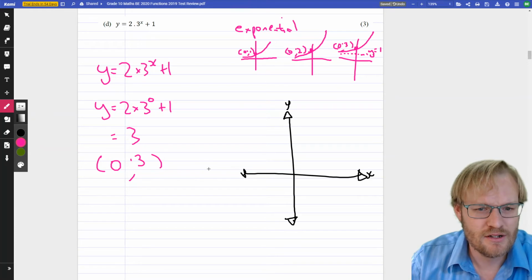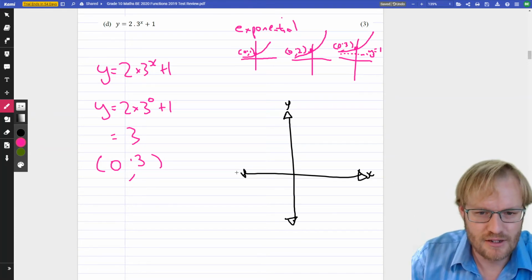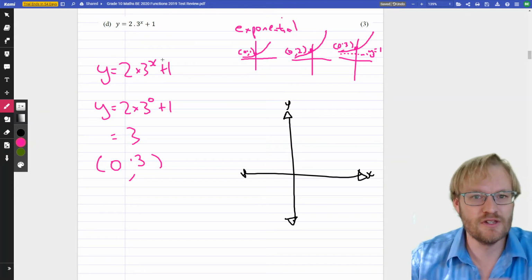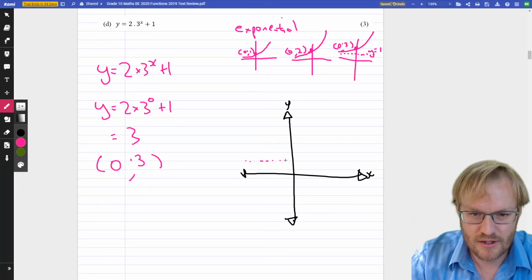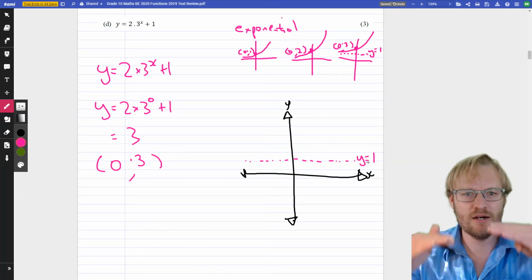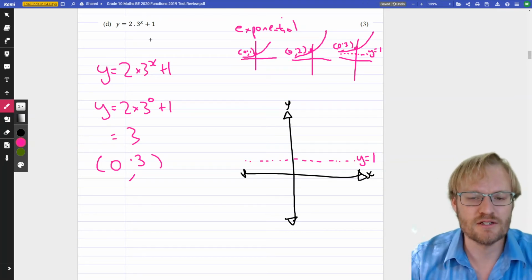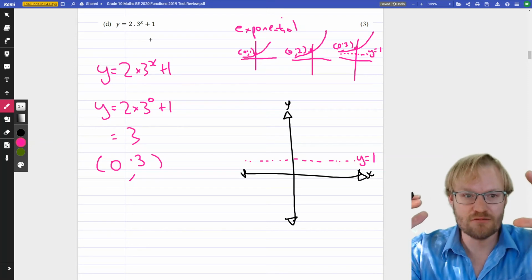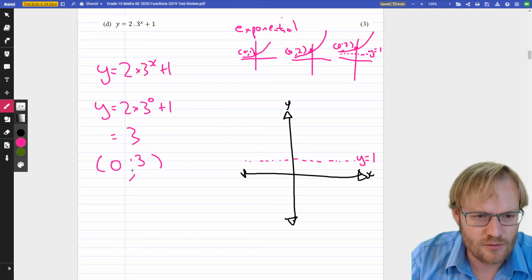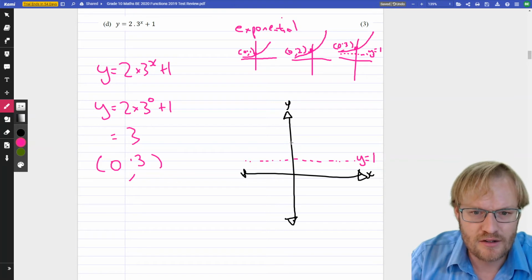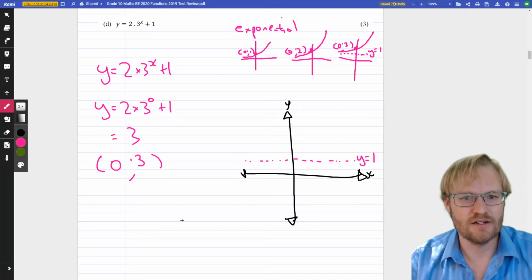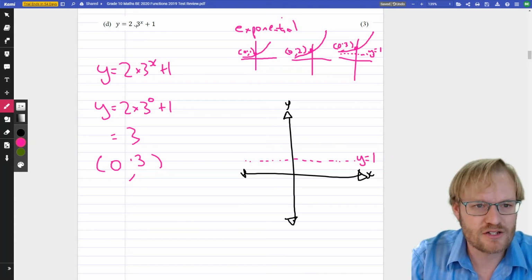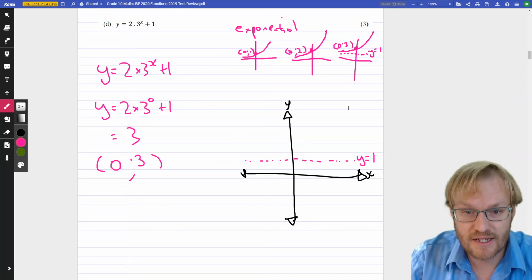We knew that generally there's an asymptote here. And we know that this plus 1 has moved everything up by 1. So the asymptote was here. Now the asymptote has gone along there, and it's at y equals 1 because it moved up by 1. And that's what the plus q does. It moves everything up by that value. So if it's negative, it will move it down. Okay, we've got this value here. What else do we need? This is a positive, so it's not like it's reflected. This number 3 is not a fraction, so it's going to stay this shape here.